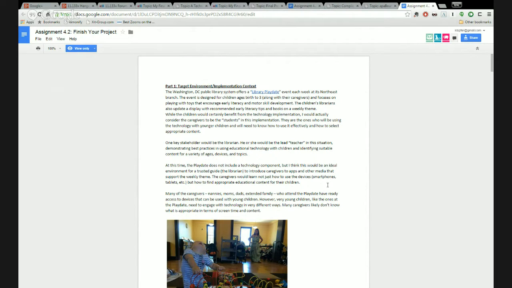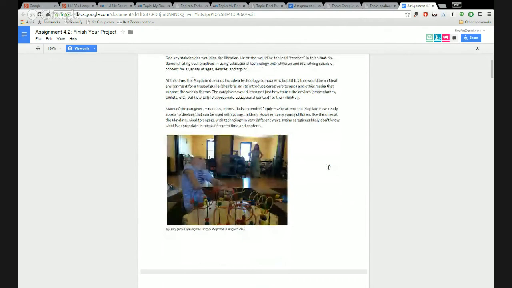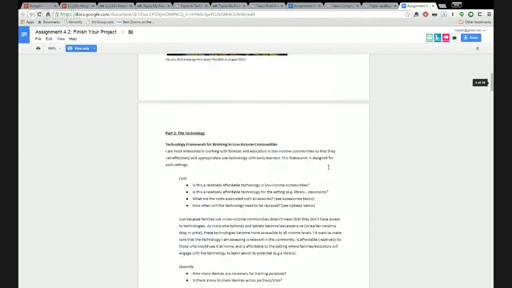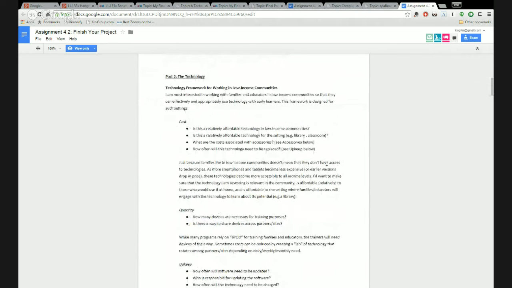The idea is to have kids and parents play together with educational toys, a project that goes on in the Washington D.C. Public Library. The goal is to expand this program to include some apps as well, so that parents and children can play along together with educational apps, and the challenges here are many and radically different than the last one that we viewed.